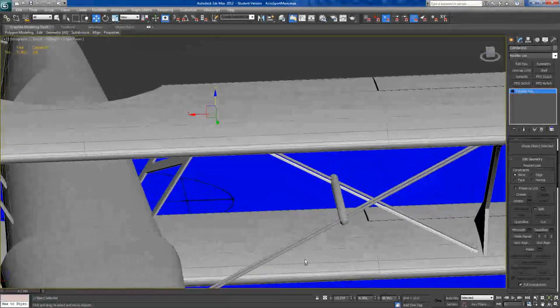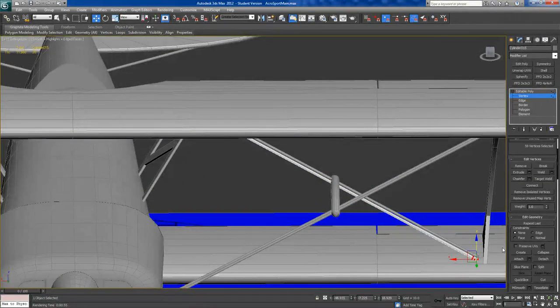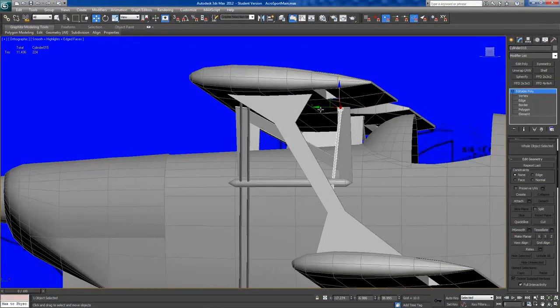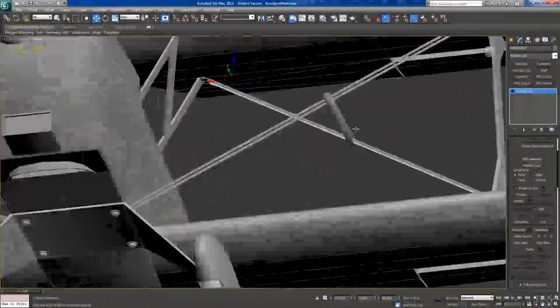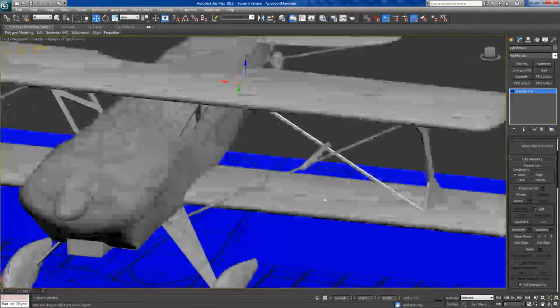And right, and then I'm going to go into verts, and I'm going to pull all of these verts upward, like so. I'll delete this guy here, and slide a copy over. Like so. Okay. That just makes it fit so that they'll bolt right on in that same position.